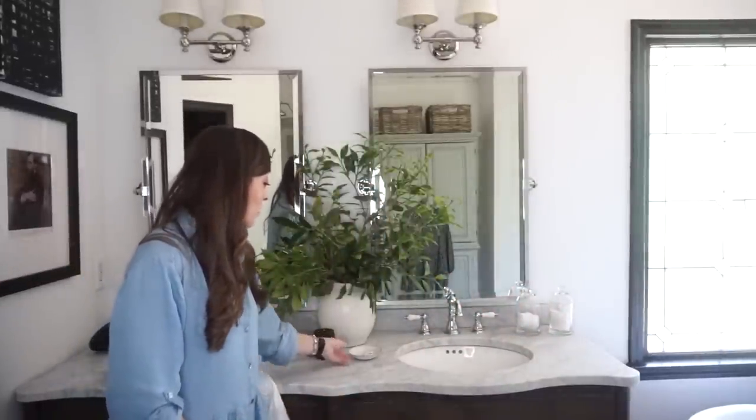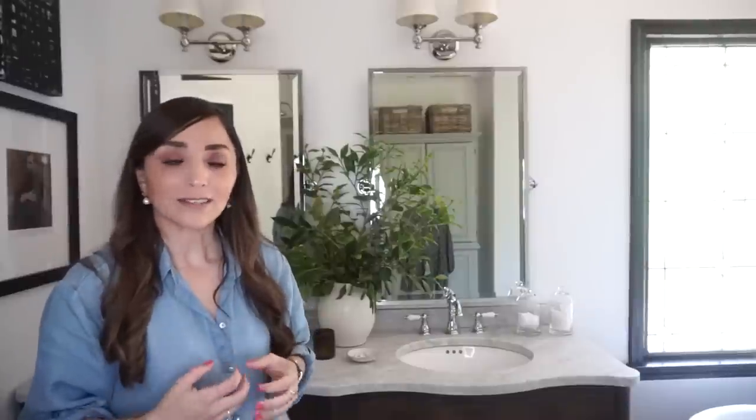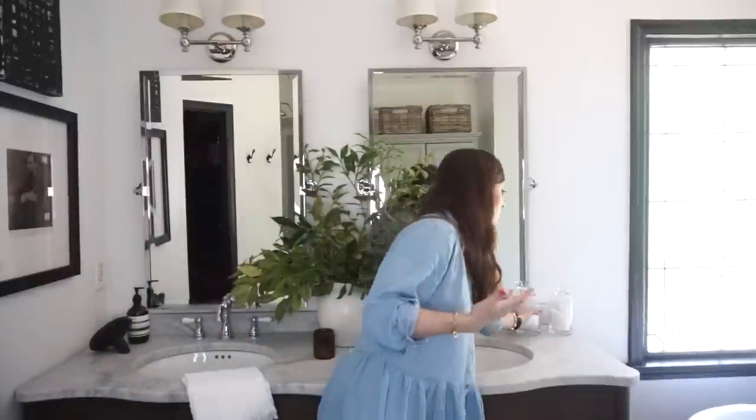I've got my sea salt and lavender candle, and my favorite little plate that I bought in Paris from Astier de Villette. I keep a really cute little pair of vintage earrings in there — whatever I'm wearing that day, whatever I've taken out will go into that little dish. I found this really cool vase at Pottery Barn and I like that it feels a little bit old and aged, because the walls are very white in this room. I want to add something that feels approachable and earthy to balance the modernness of the white walls. Keeping some really beautiful white linens in here also keeps it feeling very modern, and I always try to store things in plain sight that I use every day because it just makes my life so much easier.